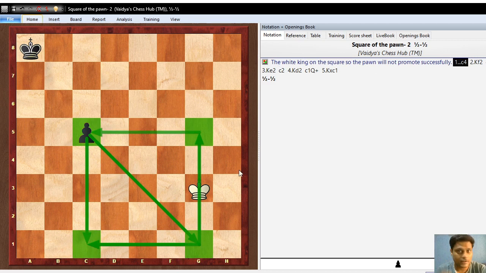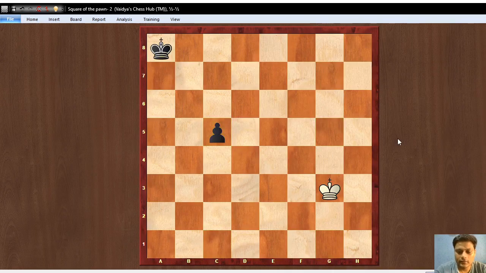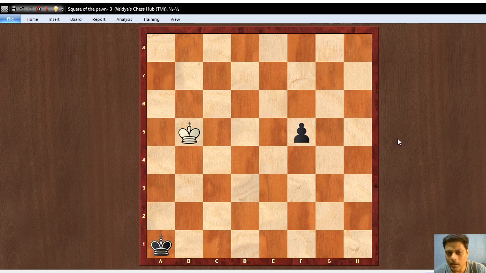All the students of level 4, pay attention. You have to mention this line. The white king is on the square, so the pawn will not promote successfully. Let's go on to the next position. I think this is again white to play. Yes, let's draw the square. No, it's white to play.